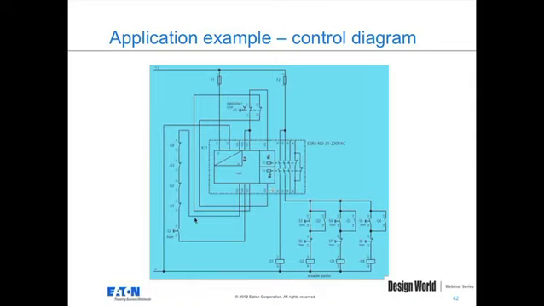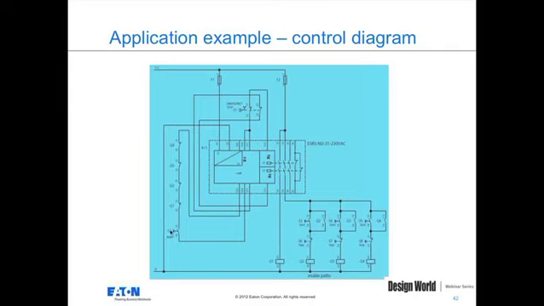Performing the reset function is over here. So we're monitoring normally closed contacts, auxiliary contacts, on each of the four contactors that are involved in this application. What this will do is, if any of these contactors have welded shut, these mirror contacts, these are specifically designed to monitor the main power poles and always be open if any one of the main power poles is closed. So that's a mirror contact. These four will, again, ensure that the contactor is not welded shut. If the contactor is welded shut, this would be open and it wouldn't allow the safety relay to reset.